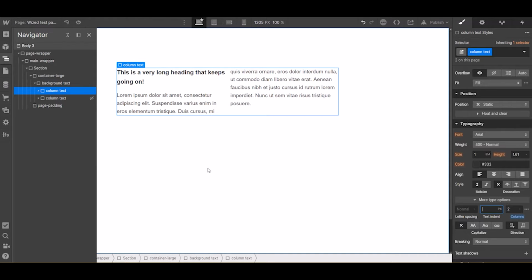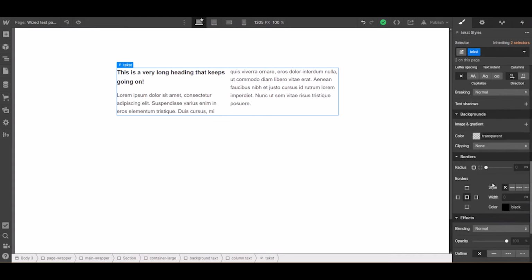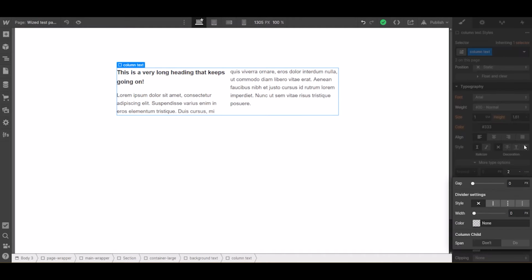Okay, this can be the result that you want. In my case, this is not what I want. These 2 columns are a little bit too close together, and I want this heading to go all the way, so not only in this column but stretching out over 2 columns, and I want a little divider in between. So I click the block again, not the text but the wrapper, and I go back to my more options settings. Here I see the 2 again, and on the dotted line, when you click on it, you get another field.